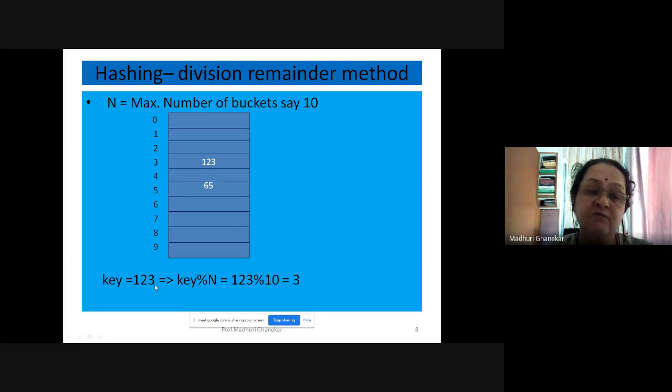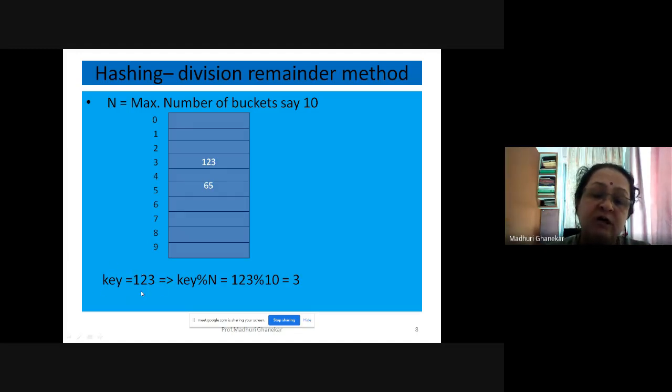Next key is 123. So 123 mod 10 will give me 3. The remainder is 3, so the complete record should go at the 3rd position. Try to understand, key means suppose someone has roll number 123, then that student's name, marks, subjects, and whatever other details are also to be stored.